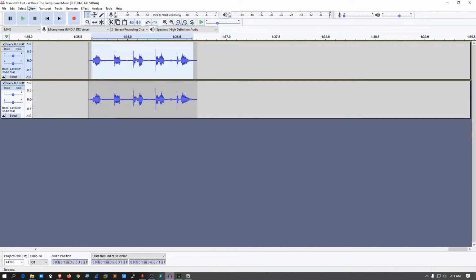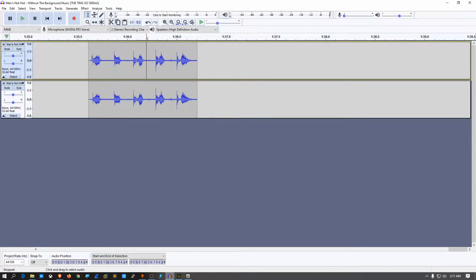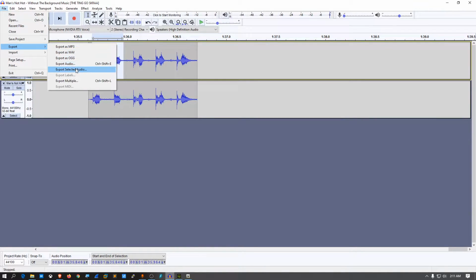So I select the whole thing and go to File, click on Export, and click on Export Selected Audio. This will only extract the selected part of the audio. So for example, if you want to select only these two voices in the audio file, select those, go to File, click on Export, click on Export Selected Audio.